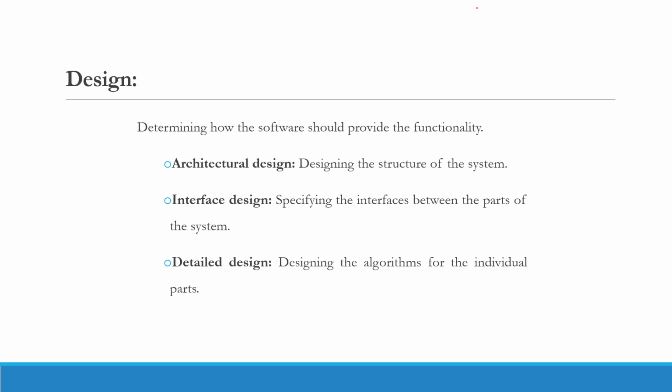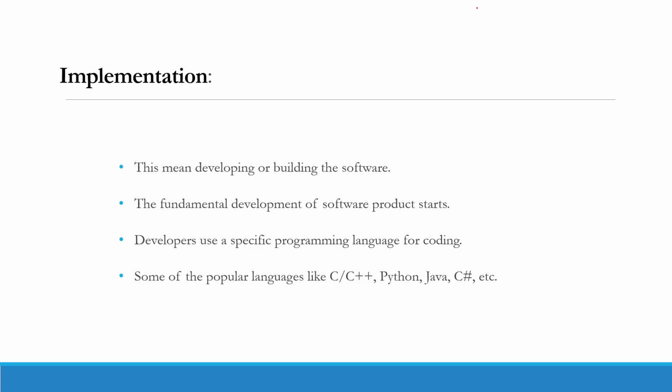Keep in mind, after finalizing the designing part, based on the software specification and the software design, we have to implement, or program, the software. In this part you have the implementation part. During the implementation we will use one or more programming languages, and we have to select different kinds of coding standards and coding procedures. In short, implementation means developing or building the software. This is the fundamental development process where the software product is generated according to the design and the requirements.